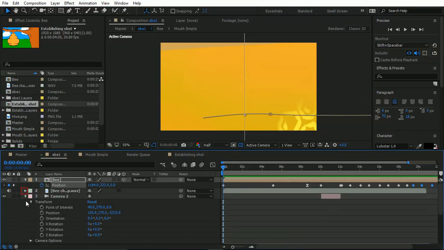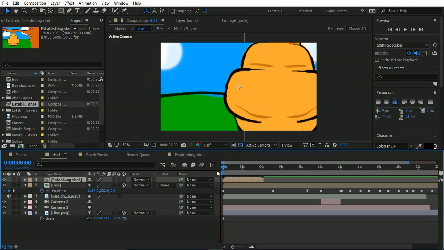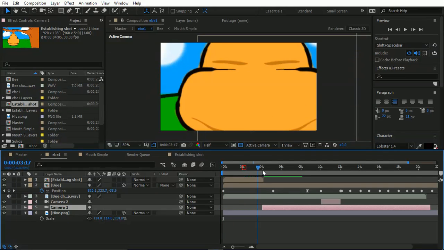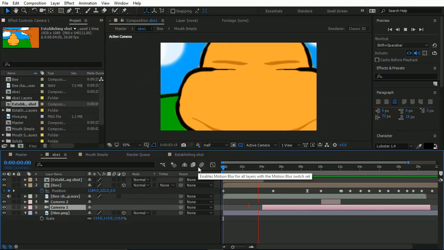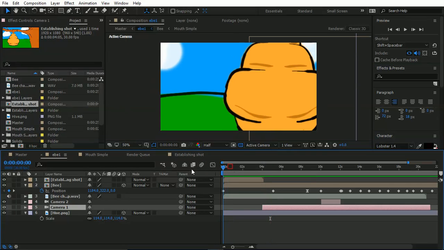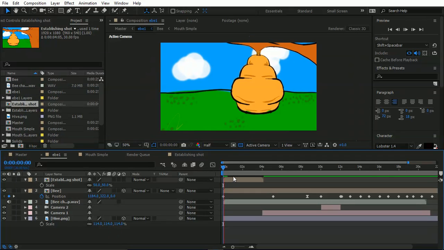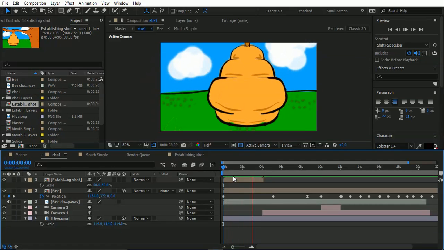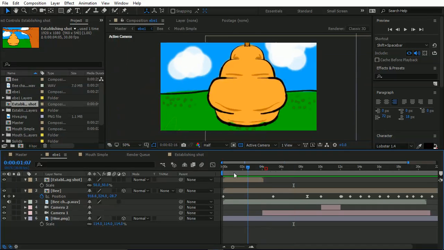And at the start, what I'm going to do is import that composition which I just made, which was my establishing shot composition, drag that to the start, and we don't want this camera to actually start until about there, or when it's done. And we're going to have to scale this one now because we did this in full HD actually, didn't we? So let's go S and type in 50 for 50%. So our shot is pretty much set up.